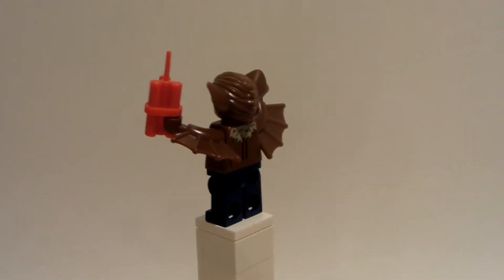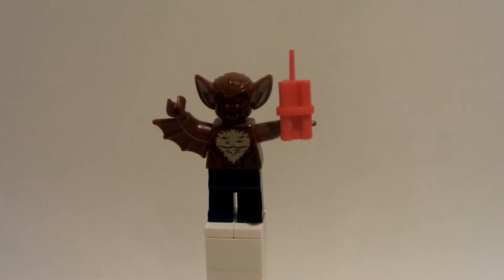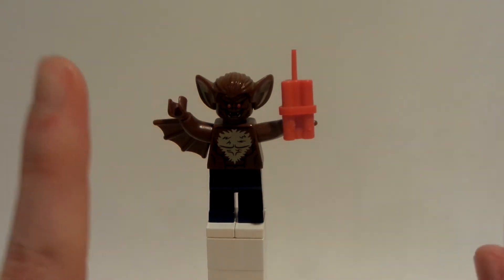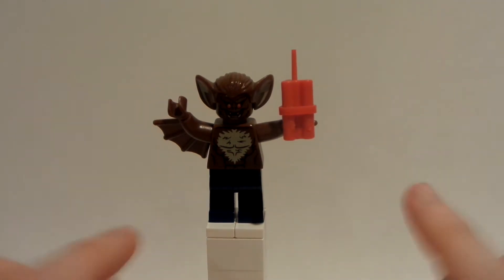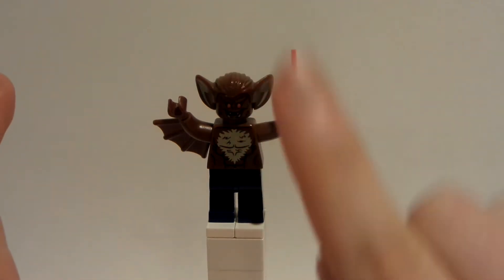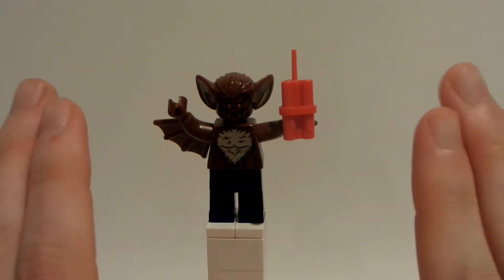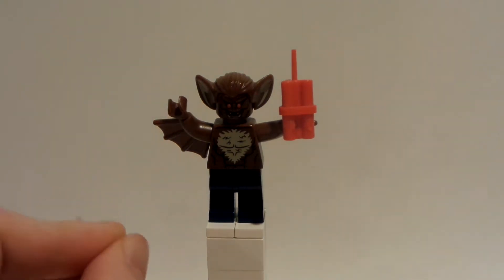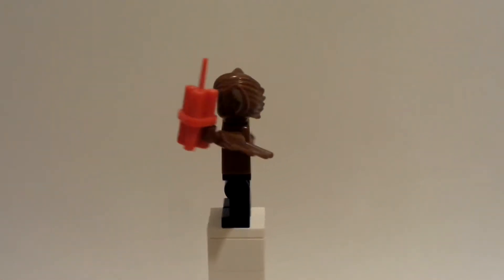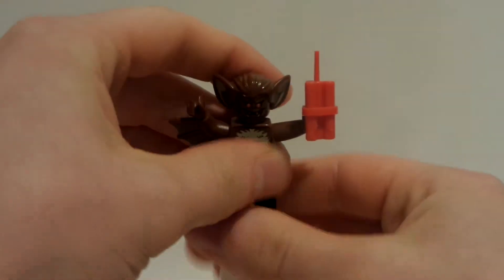I love LEGO so dang much. And if I could — like literally, I'm gonna be seriously honest with you — if I could swear in a YouTube video, this would be the one to do it. I would use the other word over dang, but I can't say it because of YouTube policy. But I love LEGO so dang much because of this reason right here, so we're gonna take off Man Bat.